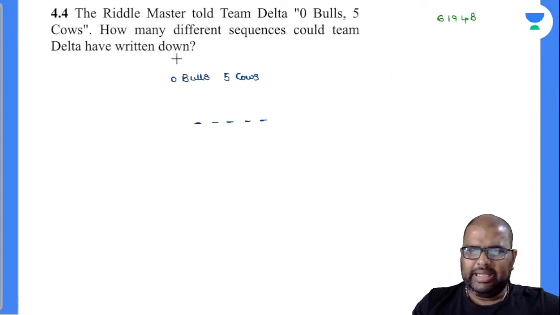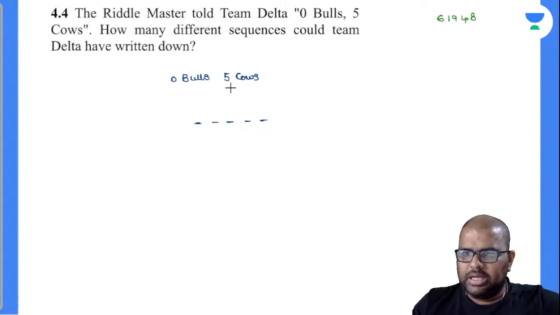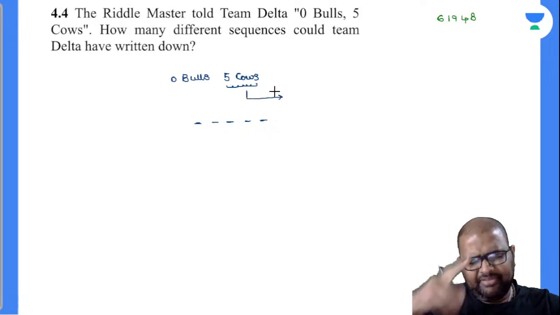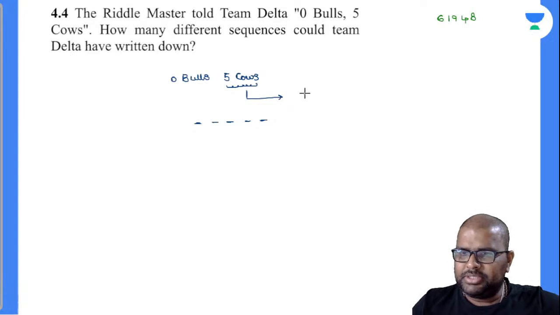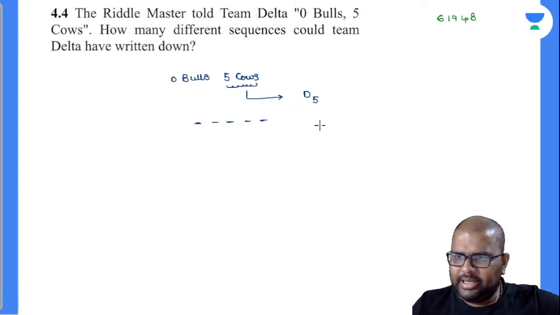Now see here, he didn't identify a single number and their correct position also. Now he identified the numbers, but he didn't identify the correct positions. He identified all the numbers correctly, but their positions are wrong. So it is nothing but called a derangement of 5. Calculate this: 5 factorial into... I think so you'll get 44 as your answer, right?